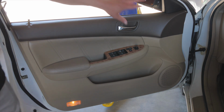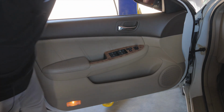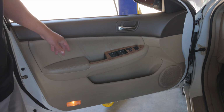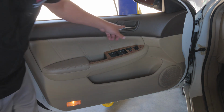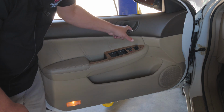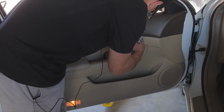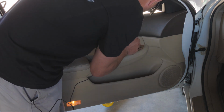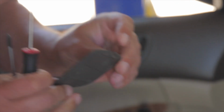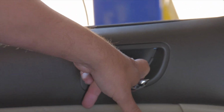We have a light here. And on most all door panels, not all of them, but most, you're just going to look all the way around the perimeter of the door, and you're going to look for screws or little hidden places to check for screws. A common place is behind the door handle. So if we open this door handle, there is a little tab that we just need to push in, and then we pull out. So that's the little tab. You push it in, and this little plastic piece comes out, and it exposes two Phillips head screws.